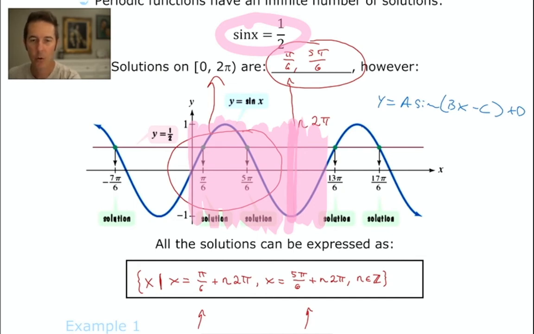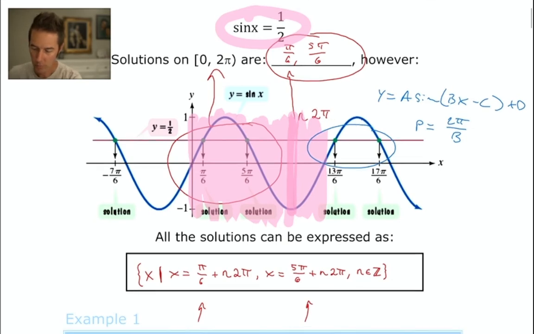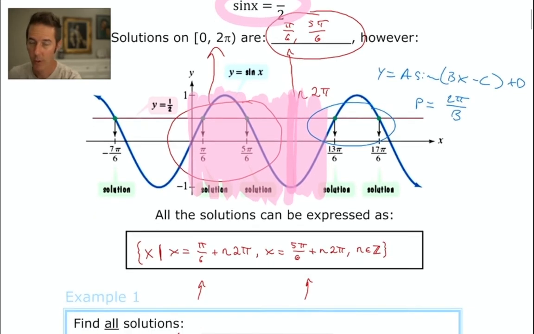And how do we get a horizontal shrink? We would need the new period, remember, is equal to 2 pi in the case of the sine function, divided by b. So in order to make that 2 pi smaller, b needs to be larger than 1. So if we can make the b value large enough, we should be able to compress or horizontally shrink another couple of solutions into that highlighted region. So again, that's if the b value were greater than 1.